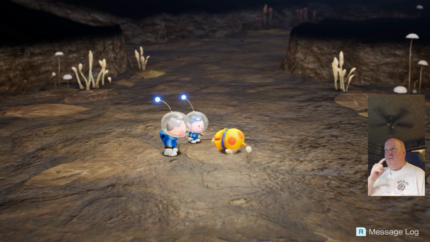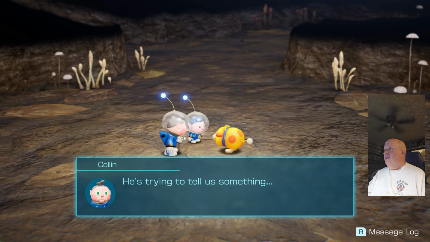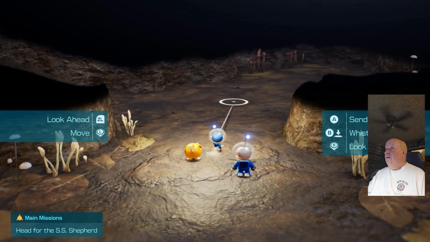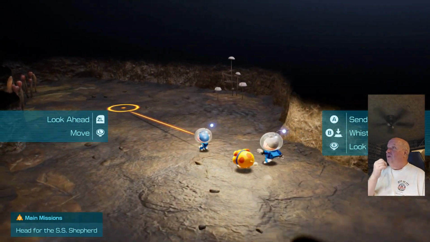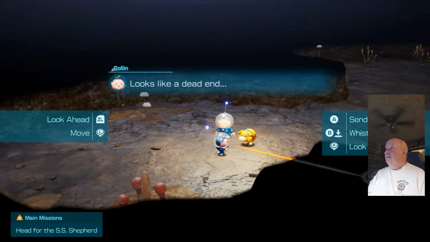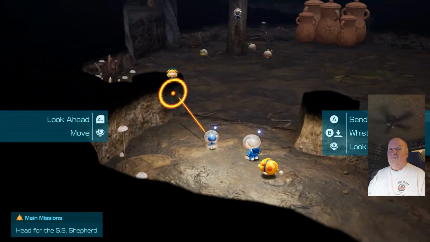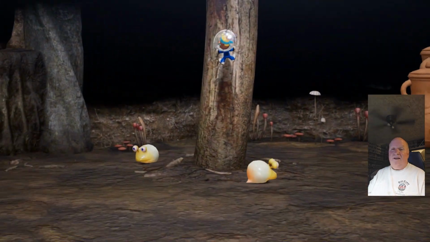Now, I think that ramp up to the left is the way, so I'm going to go back to the right just to make sure there's nothing over there. What is it, Ochi? He's trying to tell us something. Perhaps another rescue officer? You can see your mission down the left corner, and look ahead with the controls on either side of the screen. There's nothing there. Let's go up here. Oh, a second rescuee.